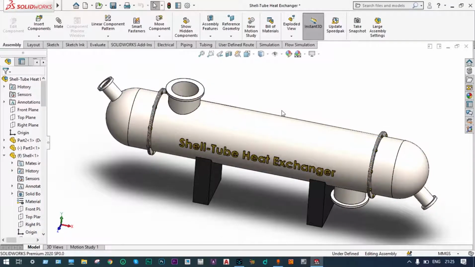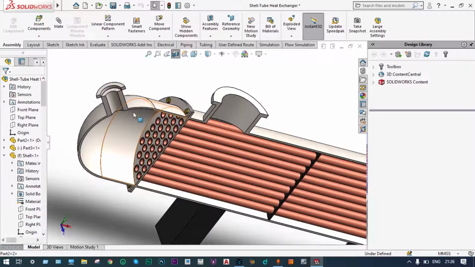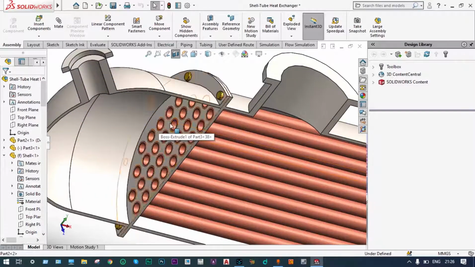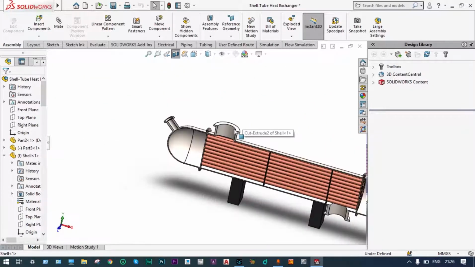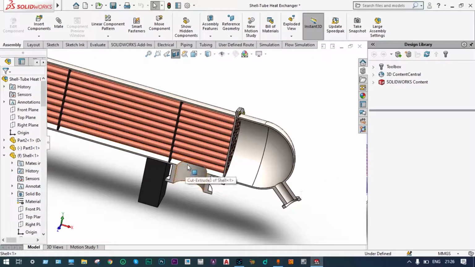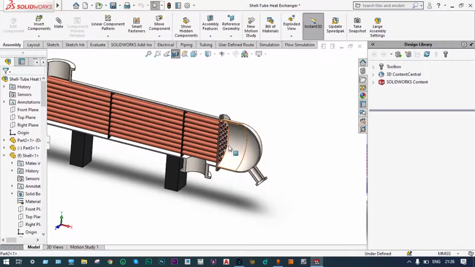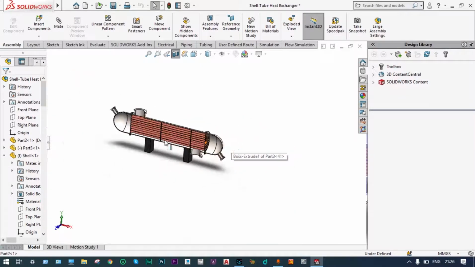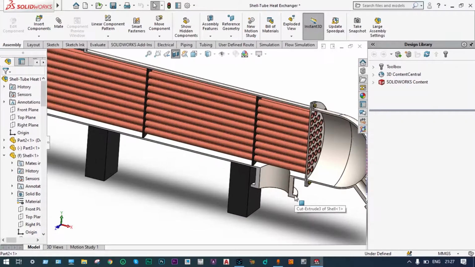For viewing the flue particles inside this shell, let us cut this one from the side plane. You can see here from this part hot flue gas will be passing, and as this part is closed, hot flue gas will be passing through these tubes made of copper, and from here we'll be providing cold water for controlling the temperature of these hot flue gases, and from here cold water will come out. This is the exit of cold water, and at this location hot flue gas will come out. So this is the entry of hot flue gas and this is the exit. Similarly, this is the entry of cold water and this is the exit of cold water.